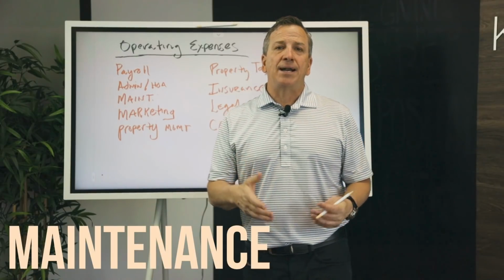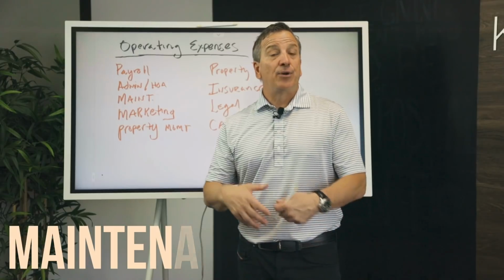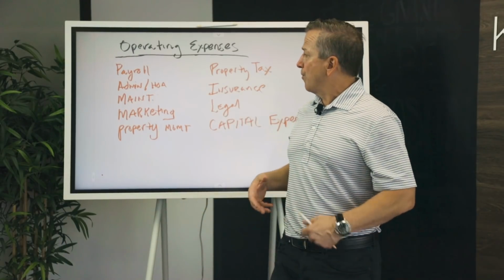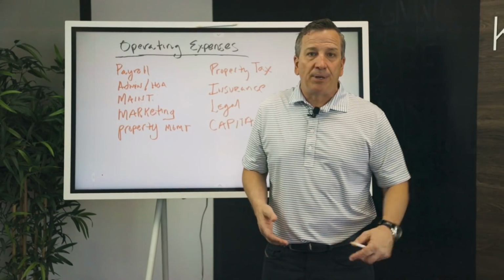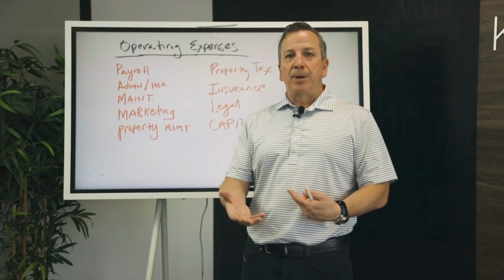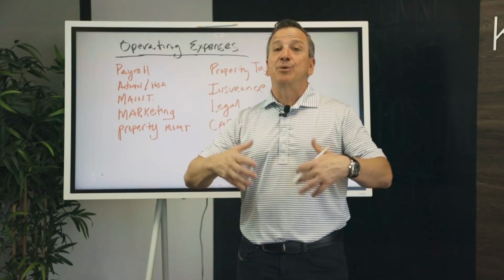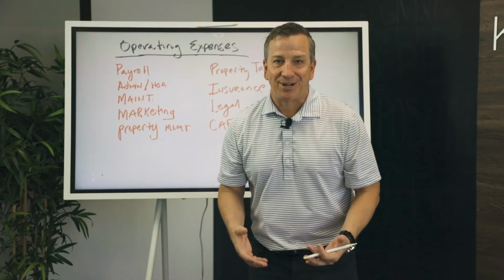Maintenance is another item. So this is outside of the HOA. This is on the inside. If there is no HOA, it's on the outside and the inside. So maintenance things can be a number of issues, as you know. It could be a carpet. It could be an appliance. It could be light switches. It can be doorknobs. It can be garage door openers. It can be whatever it is.